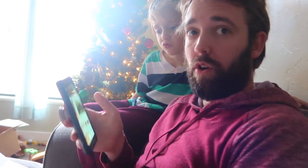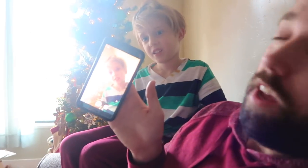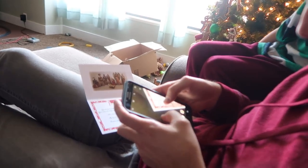951-262-3062. Go get my phone. The magnifying glass the kids found was really scratched, so I'm just going to see if I can use my phone, because my phone has a camera on it, and it's a really, really good camera. So I'm going to see if I can zoom in really close, try and magnify this message.